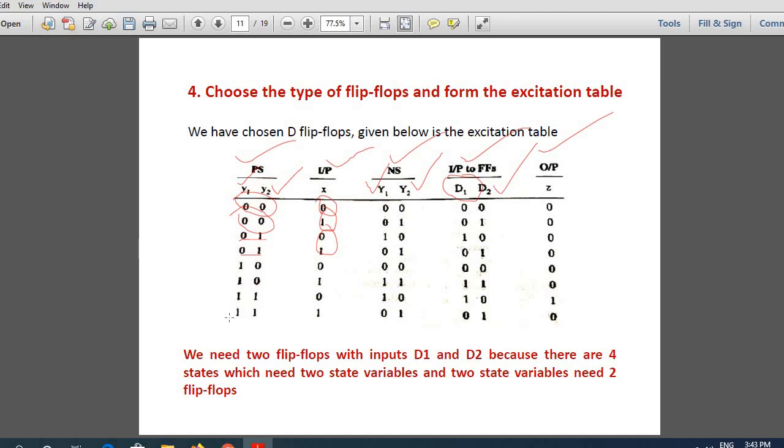So it's like this. Small y1 is 1 here, capital Y1 is 0 here. It is like your Qn plus 1 combination. Your D will be 0. Similarly, small y2 is here, your capital Y2 is here, 1, 0. You're getting again 0. This is how you have to fill the inputs to the flip-flops. So you have 4 states, so you need 2 state variables y1, y2. Your next state will also be capital Y1, Y2. And since you have 2 state variables, it cannot be done using one flip-flop alone. You need 2 flip-flops, one for each state variable. So the number of state variables decides the number of flip-flops.